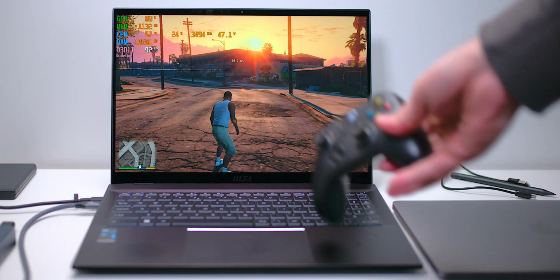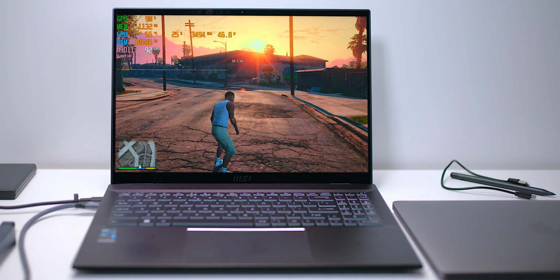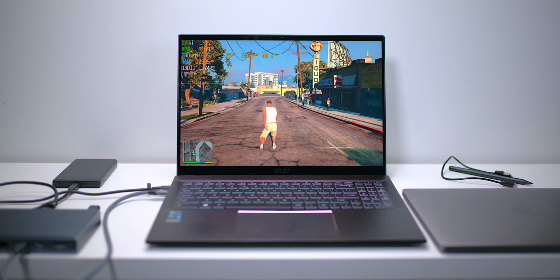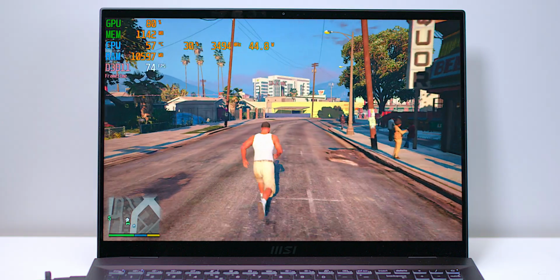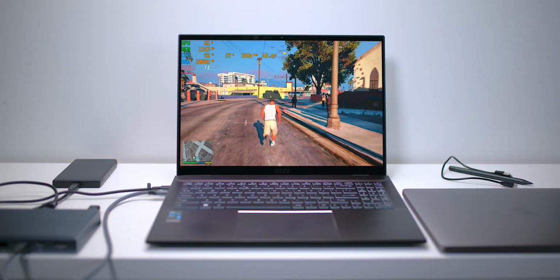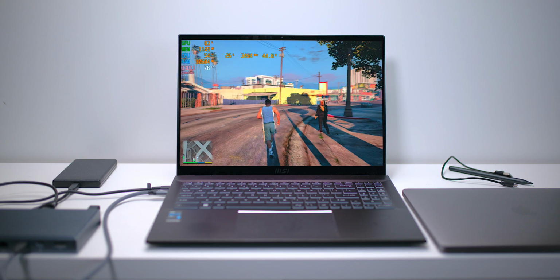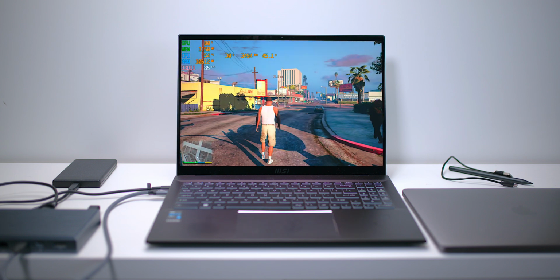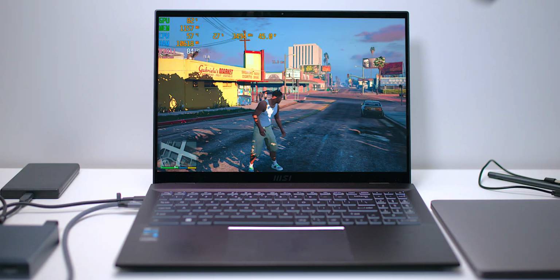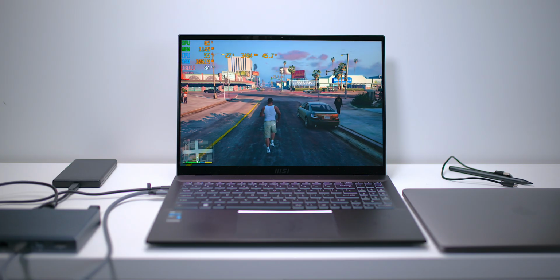I think it's very fair to compare this gaming to the M2, but being able to play GTA 5 at over 70 frames per second, 80 frames per second, at 1080p, I mean, you've got to be happy with that. One, you can play AAA games without the headache of doing crossover or whatever with the Mac. And two, that we're doing it in an Ultrabook, right? A little bit of GTA love there.